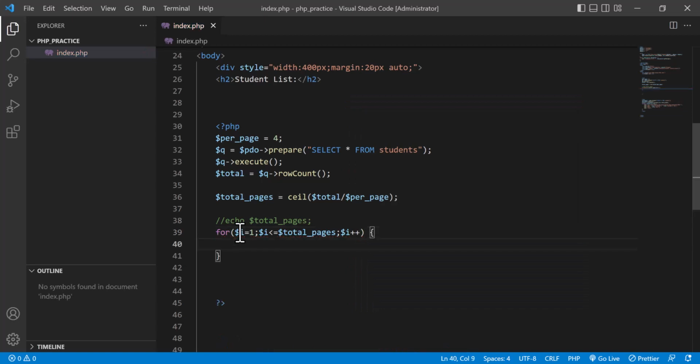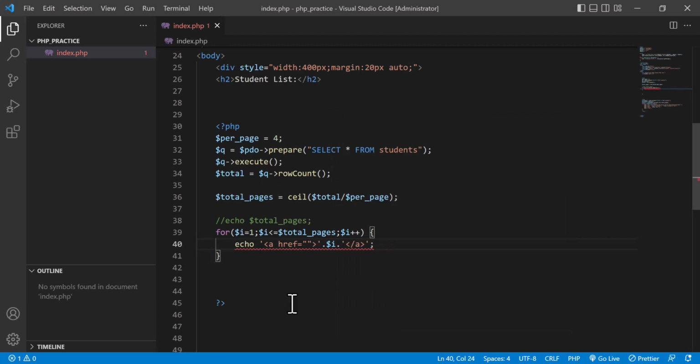And I will make an anchor tag here. For example, a href equal to this, and it will be ended. Here I will show the value of i. Let's check the value of i, and I will concat it.